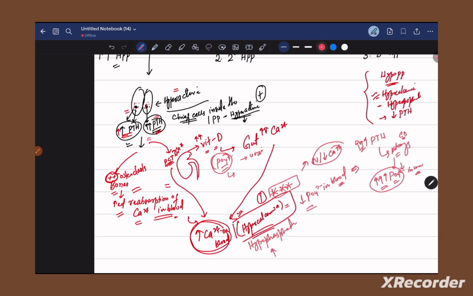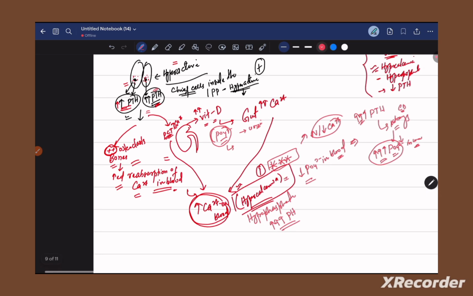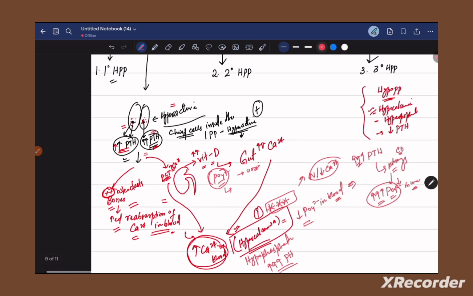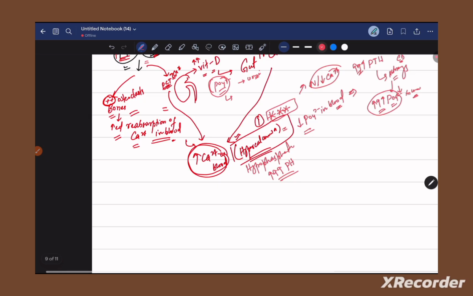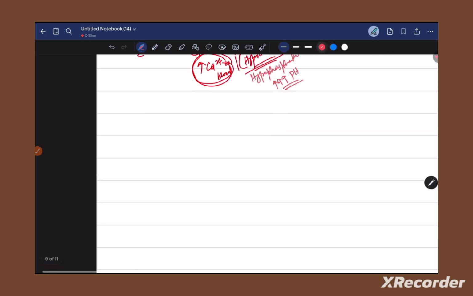Okay, and increased PTH. So generally, if you are asked the difference between hyperparathyroidism and hypoparathyroidism in cats and dogs, you will go like this. These are the lab differential diagnosis. In hypo we have hypocalcemia, in hyper we have hypercalcemia. In hypoparathyroidism we have hyperphosphatemia, here we have hypophosphatemia. Here it is decreased PTH and here it is increased PTH. So you understood. Now what is very important, let us discuss that.